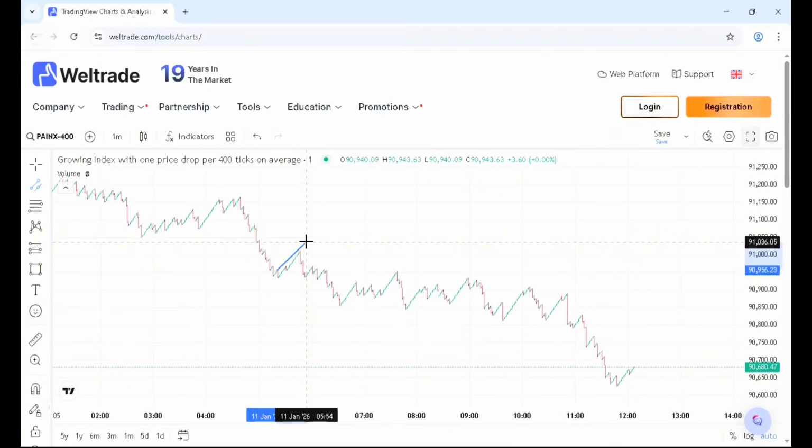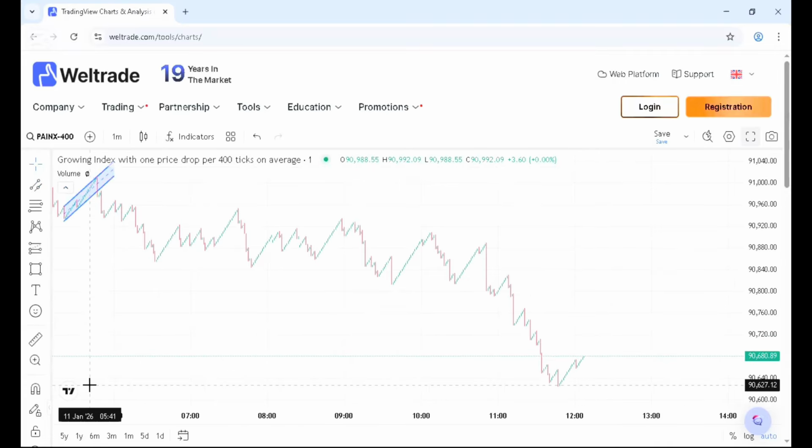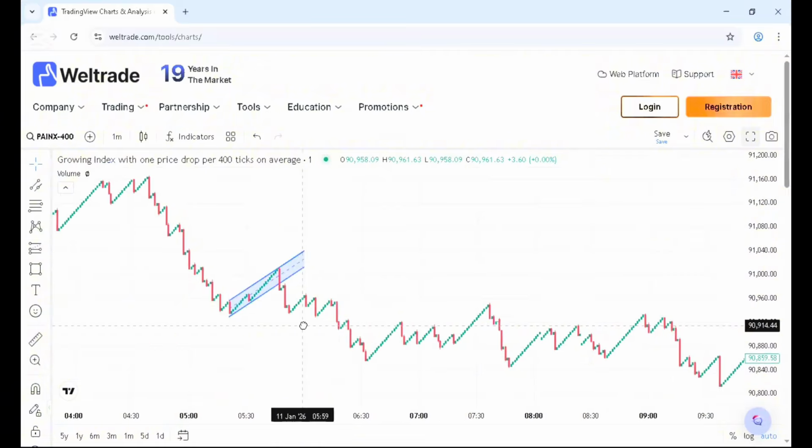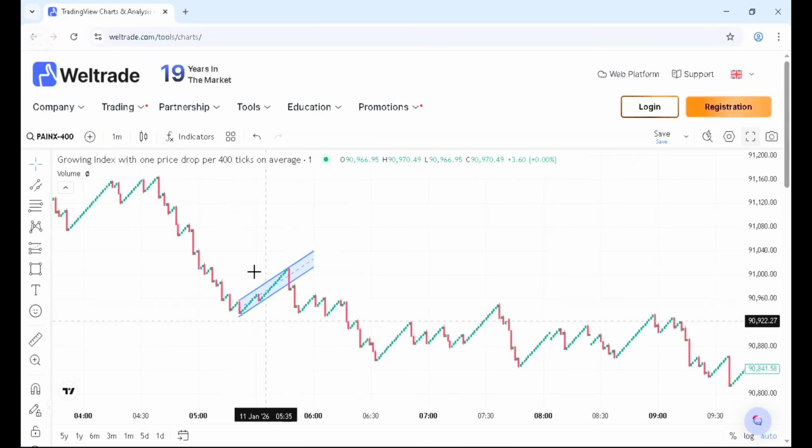So you're going to put your channel like this, your parallel channel, just to touch all the visible points. Let me zoom so that you can see. Right. This only works when the market is bearish. Take note. So here you can see that it spiked and crossed this lower trend line. So here, this is where you enter your sell. So you catch these spikes, 1, 2, 3, 4, a lot of spikes. Then you can take profit whenever you want or whenever you see that the market is now retracing.